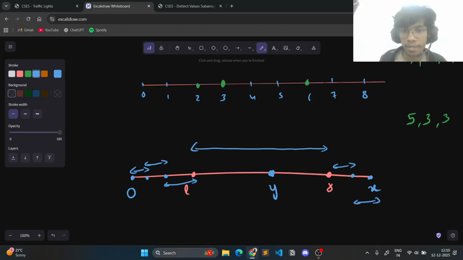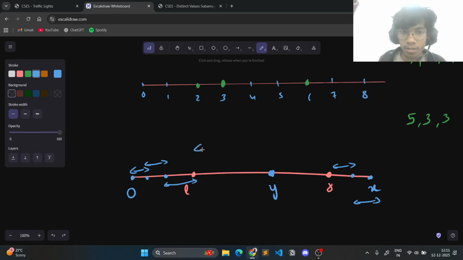But after adding Y, I cannot take this big length from L to R, but I can take the lengths before L and after R. This doesn't change my answer. So adding a Y only changes the answer for the element which is just lesser than Y and the element which is just greater than Y, right?